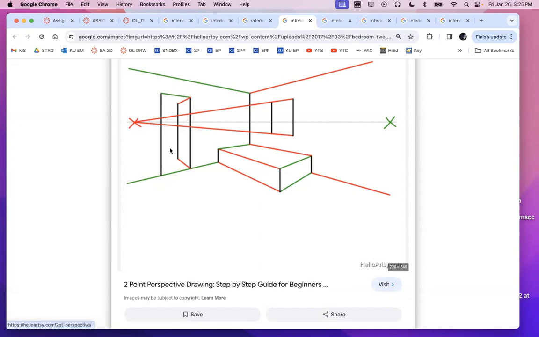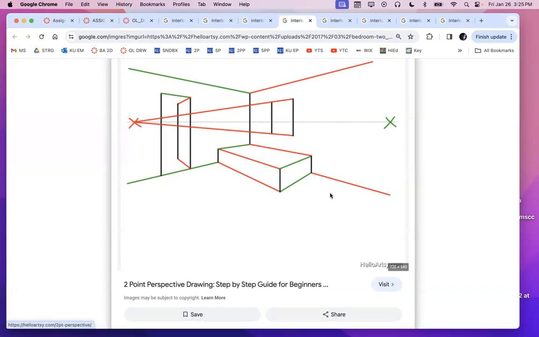If you have an open door, it becomes a little more squirrely, so just keep that in mind. If it's open at another angle, I'd actually have to draw it to fully understand, but it's not necessarily going to go to this red X here. So just be careful when you're drawing these that you're looking very carefully at your drawing.